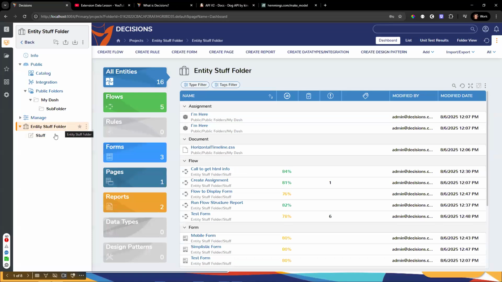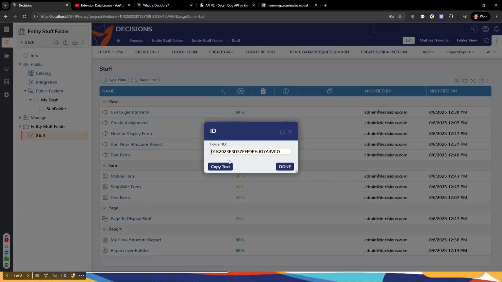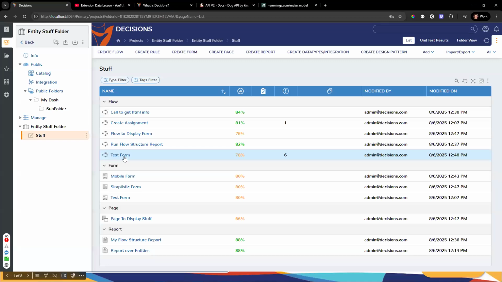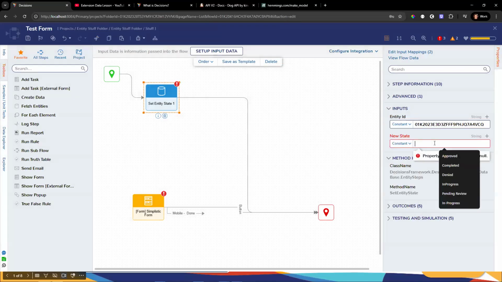I think, well, with a form tile, you'd have to add the form and then an active form flow that calls the page data. So it's some extra stuff, just doing it a slightly different way. Yeah, but essentially doing the same thing. Where was I? Test form. Oh yeah, that's what I was doing. And change the entity state. I want to say my new state will be started.